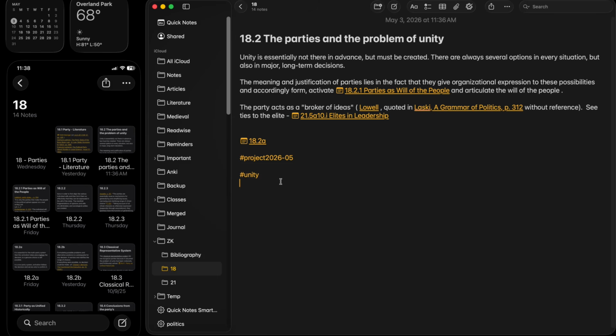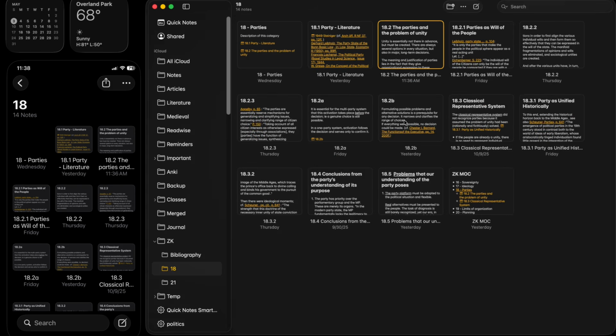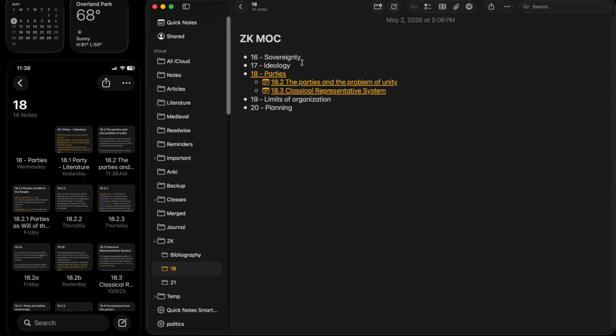Now, I like to stay more traditional to Luhmann's vision of just having a map of content versus tagging as that. But maybe you have some cross-category things or general ideas that you want to tag. Because the map of content here is going to have all of the similar ideas, right? We're all linked to parties would be an example, ideology.